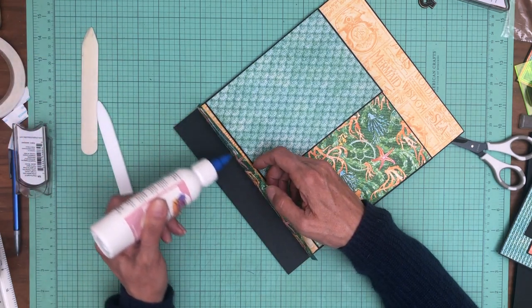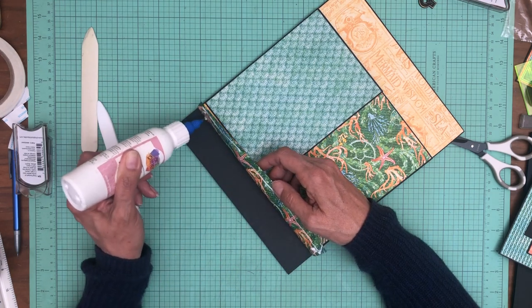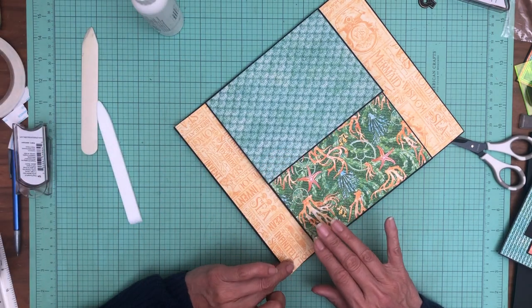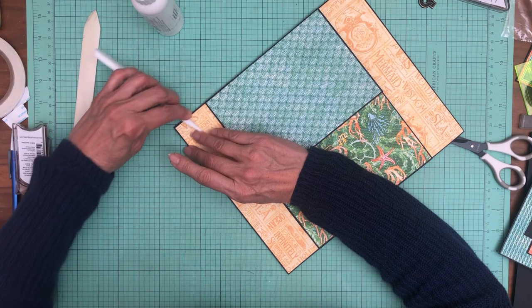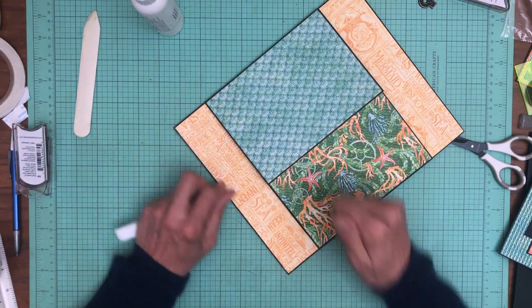And I'm not putting it on the black because I don't want to have glue coming out the edges. So put it on a designer paper. It's a little more difficult, but then you don't have to worry about the glue squeezing out. Whoops, it did anyway.